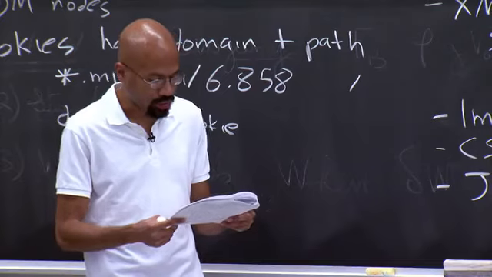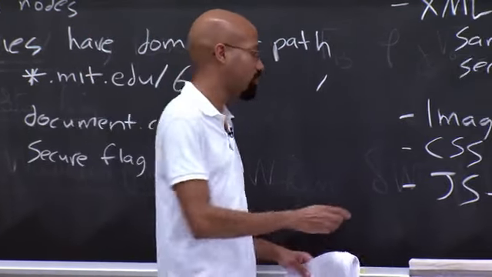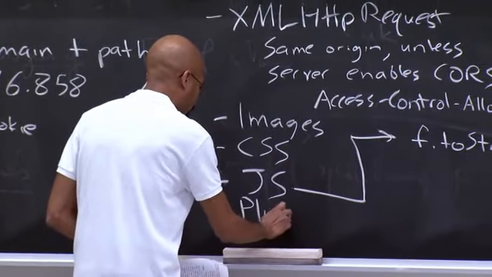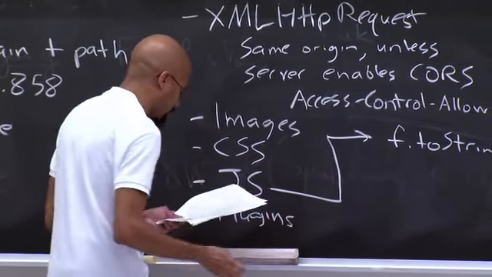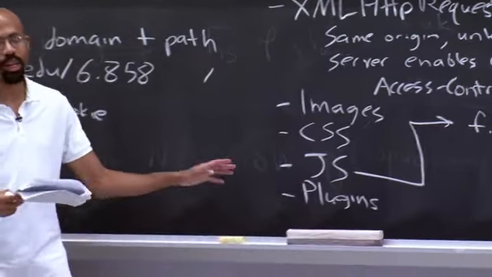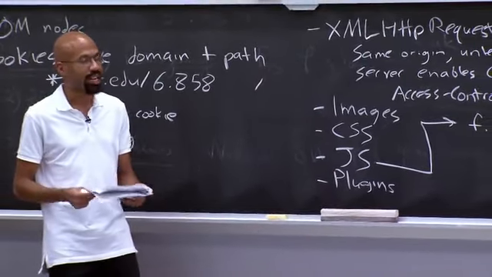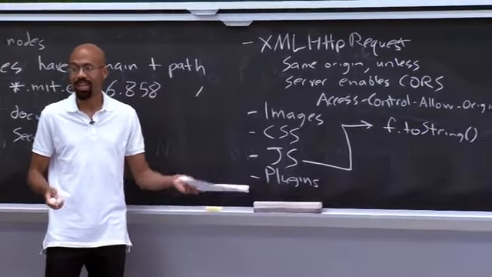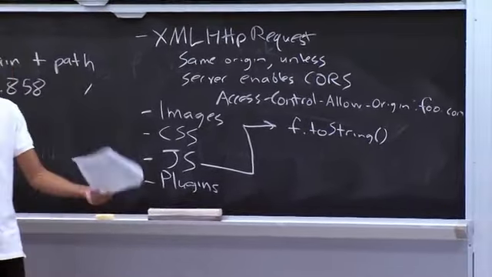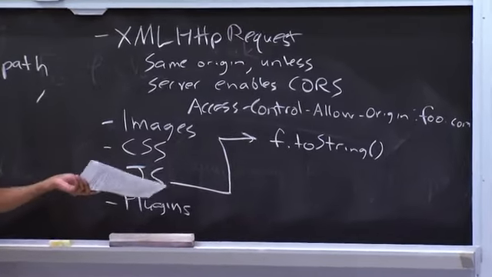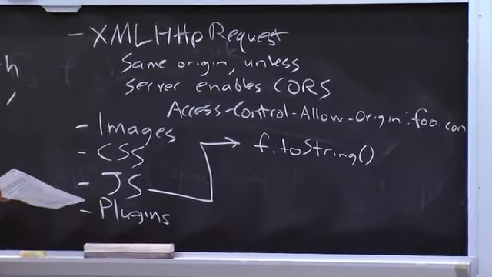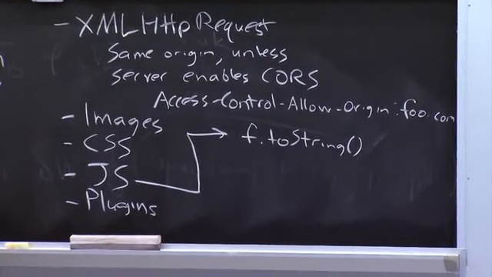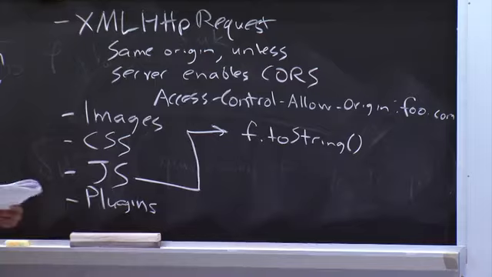Okay, so that's the story for JavaScript. There are also plugins. This is stuff like Java and things like this. So a frame can basically run a plugin from any origin. Now plugins, depending on who you believe, are actually going the way of the dinosaurs, because a lot of the new HTML5 features, like the video tag, can do stuff that you used to only be able to do with a plugin like Java. So it's not clear how much longer these things are going to be around. Okay, any questions?